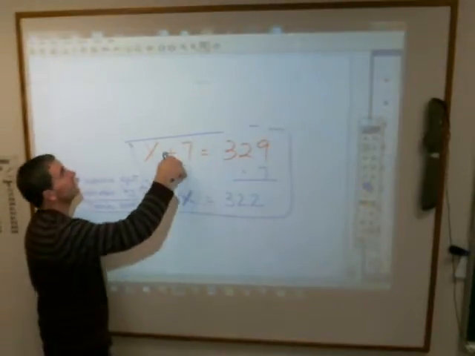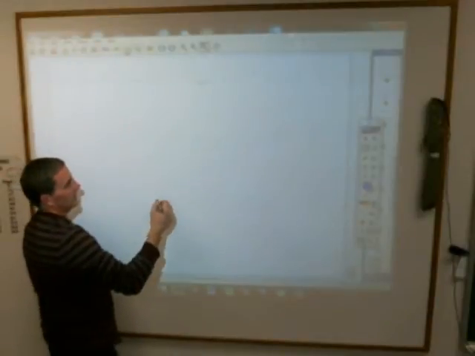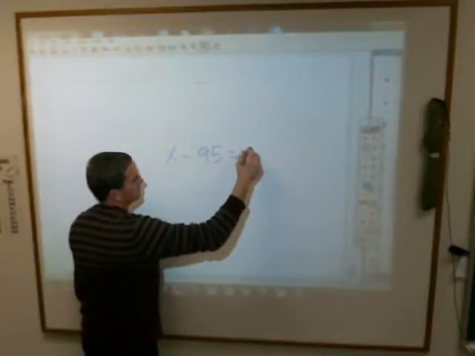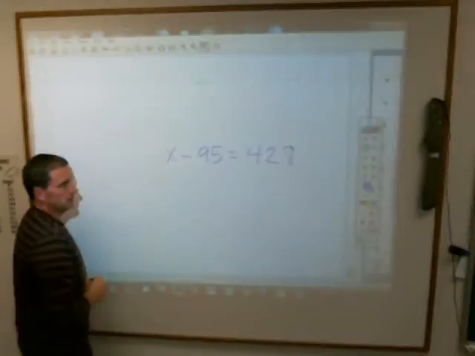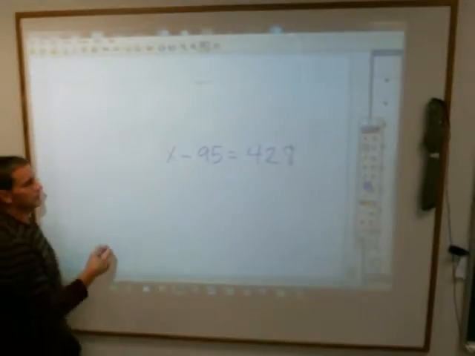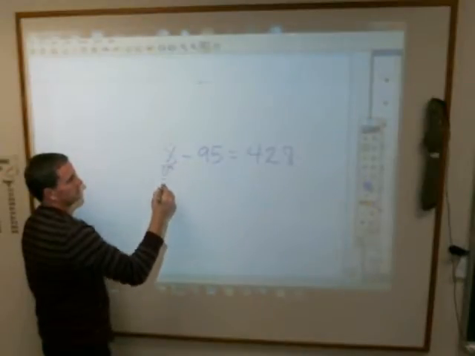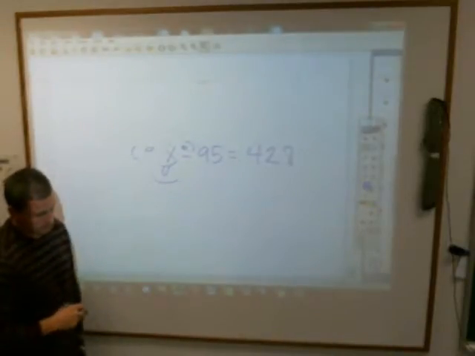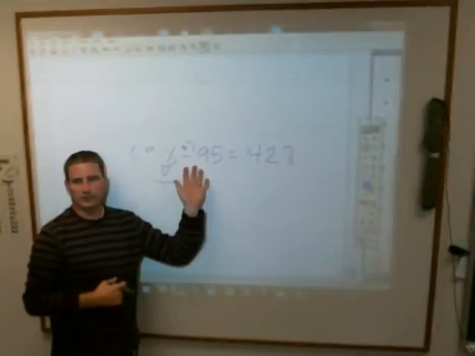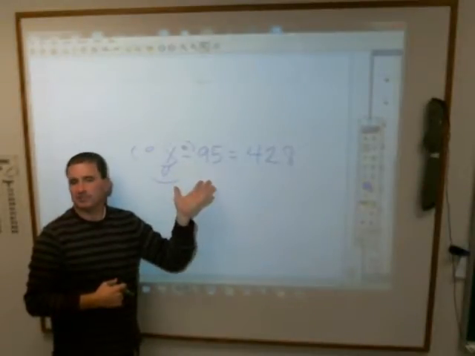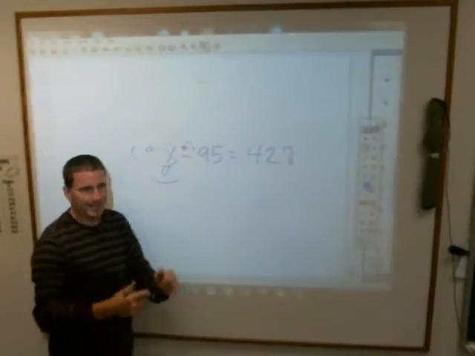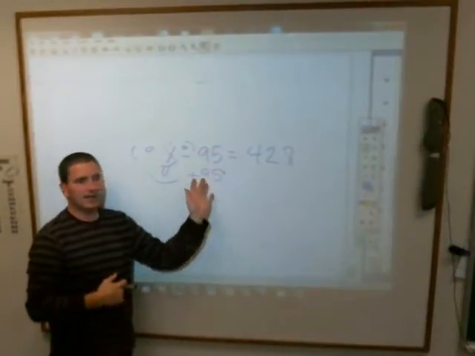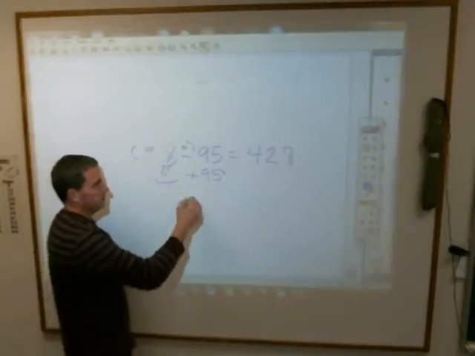This was an addition equation. What if it was a subtraction equation? x minus 95 equals 428. Again, Mr. X over here wants to be by himself. So you have to think, how do I get rid of a minus 95? Think opposite. The opposite of minusing, of subtracting, is adding 95. Plusing is a good way to say it as well. A negative 95 and a plusing 95 gives you nothing. They go away. You're left with just this x.